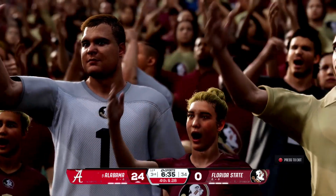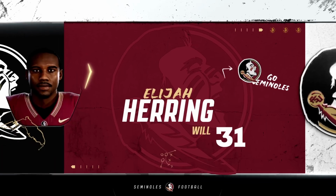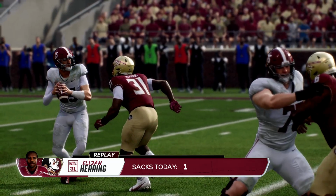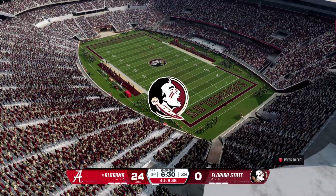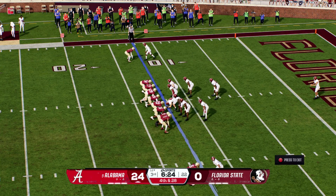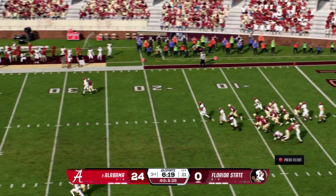That's an interesting call going play action on 3rd and long because the defense is not worried about you handing the football off. That's not freezing anybody, especially these defensive ends. They're going right up the field, and you saw that time the pocket collapse as they were able to get to the quarterback. Looks as if the Tide will punt it away. 3 and out, they got stuck in reverse. They hope the punt can bail them out.